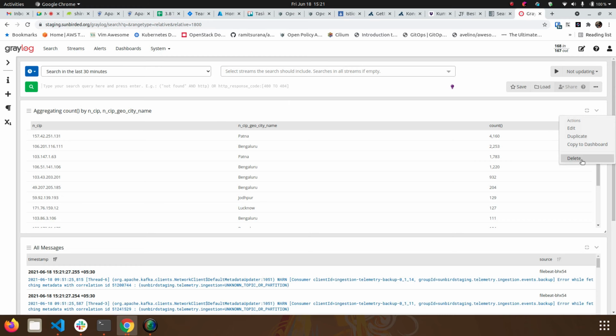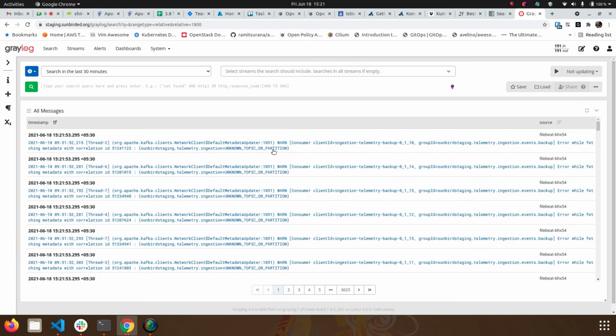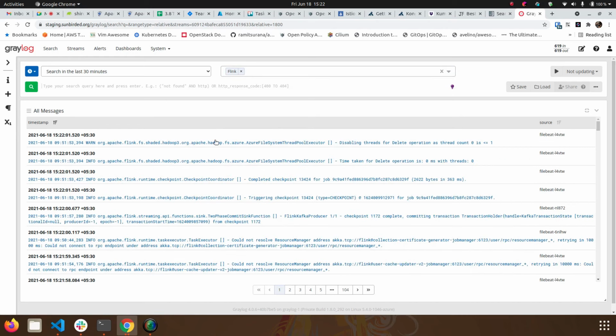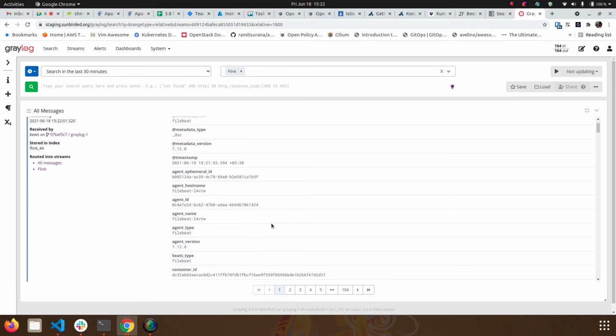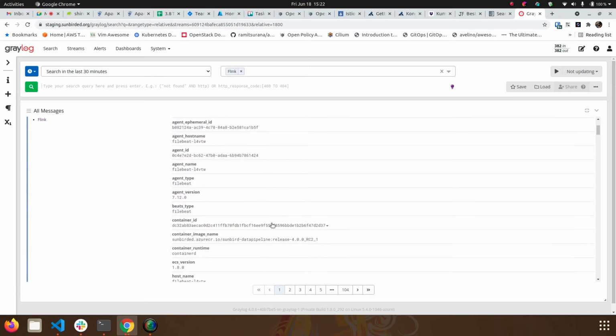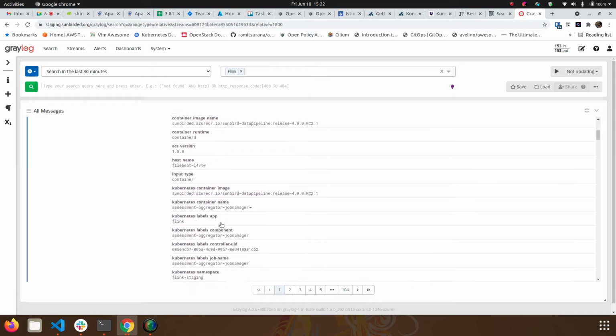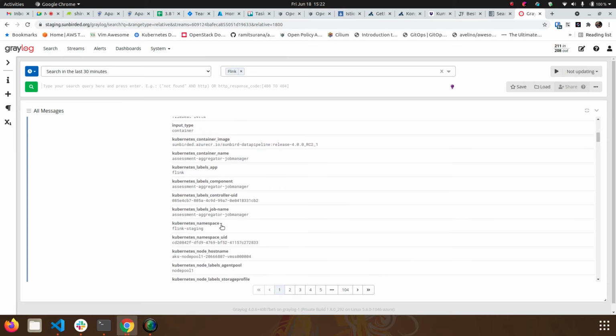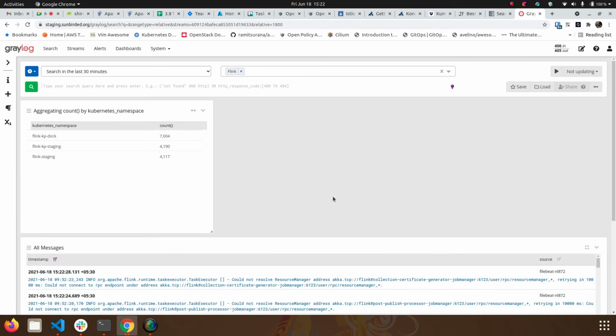I don't want all this, so I am just going to delete all this. Now specifically for Flink, we have a stream called Flink. You can always select this, and it will show you only the Flink logs. Okay. Now, this is all running in Kubernetes, and in Kubernetes there is a concept called namespace. What the DevOps team does is, for every environment there will be some unique namespace. So you can always come here, and there is a field called Kubernetes namespace. You select this, and you again select show top values, because you don't know what namespace the DevOps team has given.